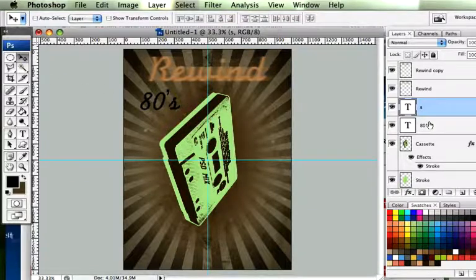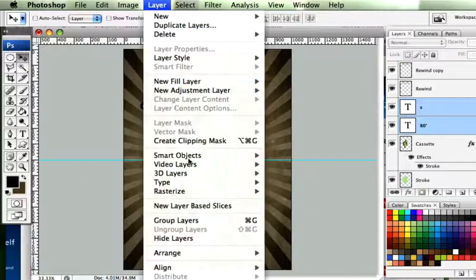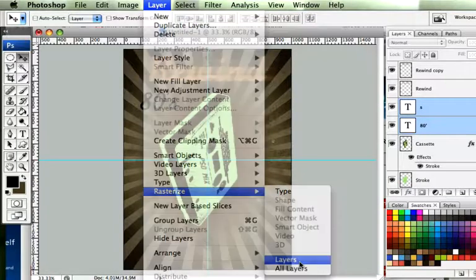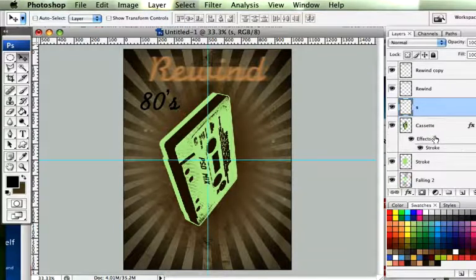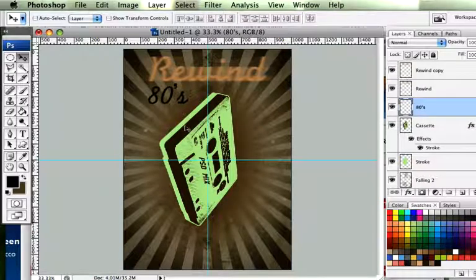And then I'm just going to grab those two layers, head up to Layer, Rasterize Layers, and then Command E, I'm going to merge them together, call it 80s, and that way I can just move it into position like so.